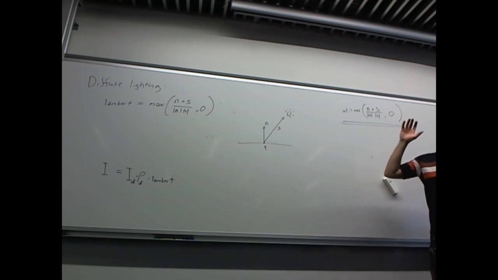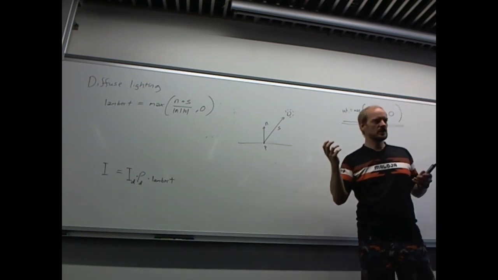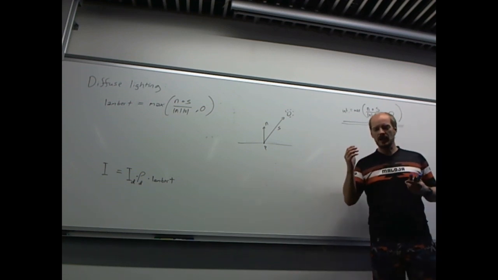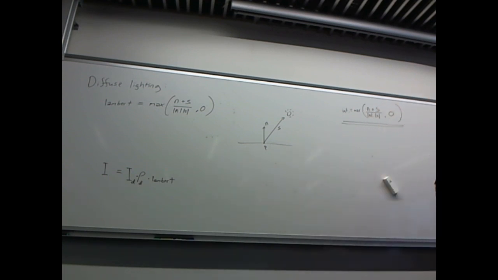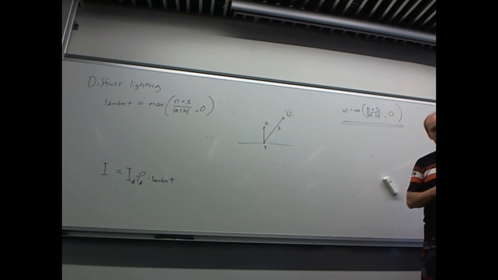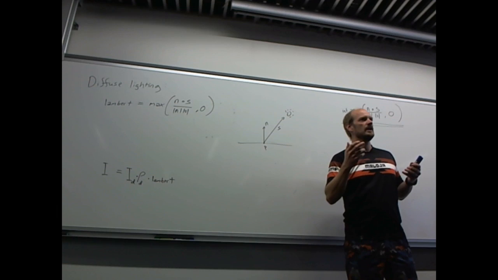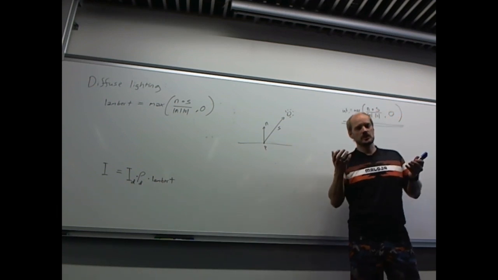Other questions regarding this part of this? So what the diffuse lighting is, it's basically, imagine a light that falls on a completely matte surface. Yes, question? The surfaces that are partially reflected need to take camera position into consideration. Okay, the question is if we need to take the camera position into account as well, if we have kind of reflective properties on the material. And the answer is yes.